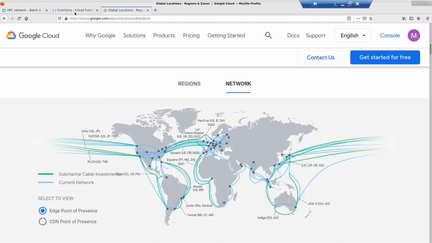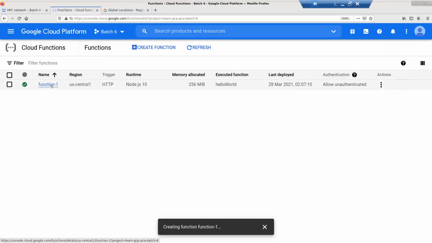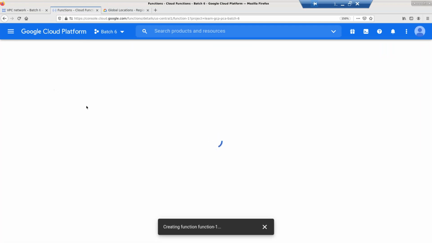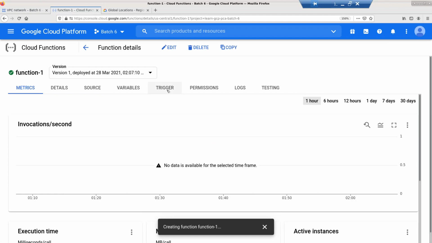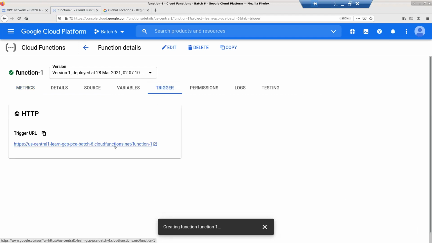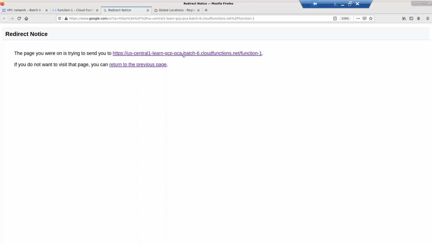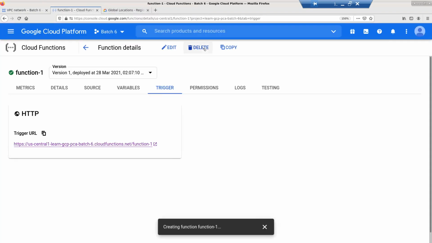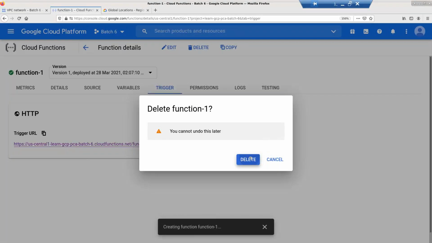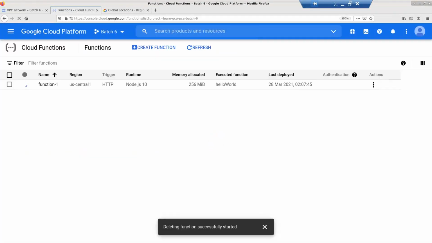So Cloud Function is created. Want to see whether it's really working? Click on the trigger and you should be able to see the output. If I click on trigger, there's going to be a URL. It's going to show me something like hello world. That's it. So Cloud Function works. Cloud Run works. App Engine standard specifically works because these are all serverless products. Hope that concept is clear, folks. What requires VPC, what does not require VPC. This could be an important point.